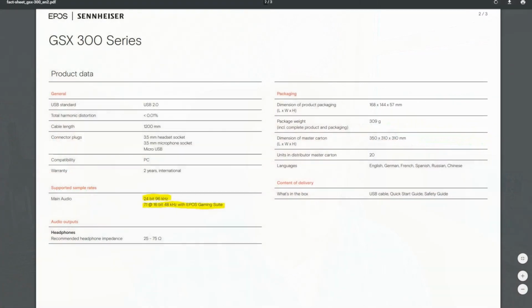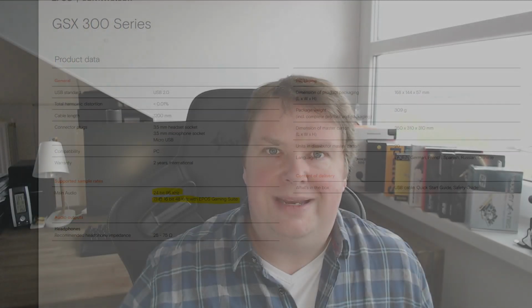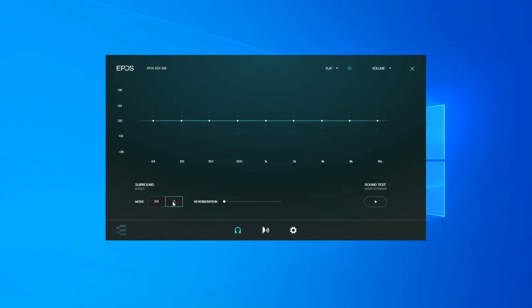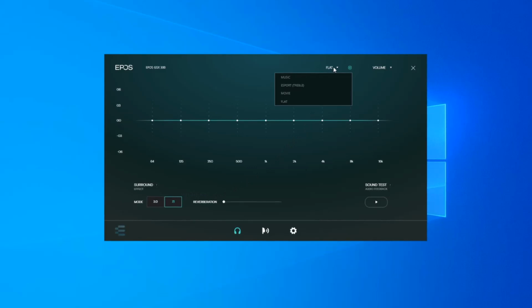Now, I have done a video about this external sound card before, and in that video I said that Epos Sennheiser was releasing an update for this external sound card, which also added resolution to the 7.1 of 24 bits and 96 kilohertz. At this moment, with this firmware, it's just 16 bits and 48 kilohertz. I had to remember which one it was. So that's really low, and it does sound like it's really low. If you switch to 7.1, it switches over to just 16 bits. And the quality is horrible. If you stick to the 2.0, it's really good. In my opinion, 7.1 is always simulated and it doesn't have any point to it at all. It's just adding a lot of reverb and I don't see the point in that, so I never use it. So this one is a nice quality sound card, sound-wise.